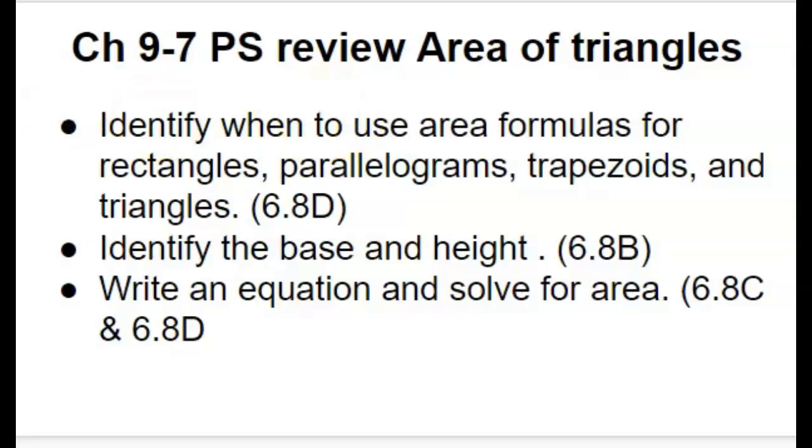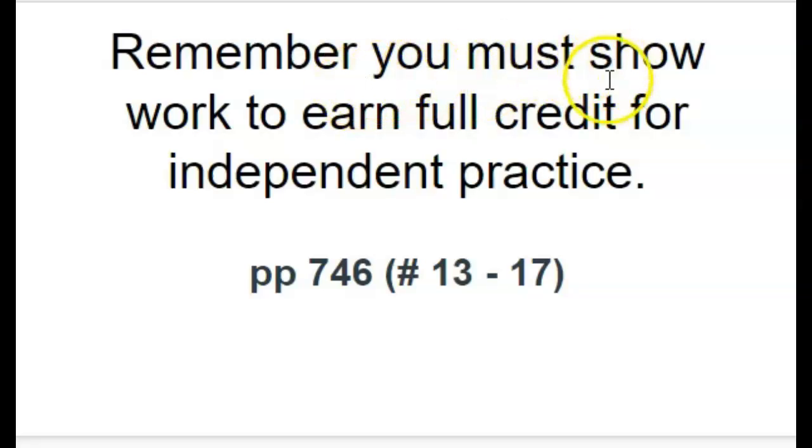Okay, so we are talking about the work you're supposed to do Wednesday on your own. You must remember to show all of your work to earn full credit. If you show all of your work and get every answer correct, you're going to make a 100 for your daily assignment. If you don't get everything correct but show all your work, you're going to get an 85, which is equivalent to like 15 points. And then you can watch and make corrections and actually resubmit it to get a 100.